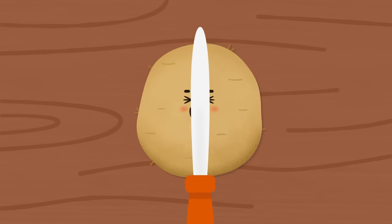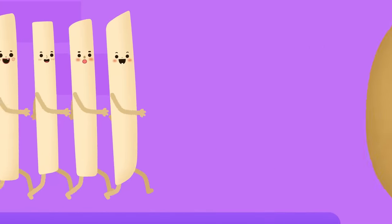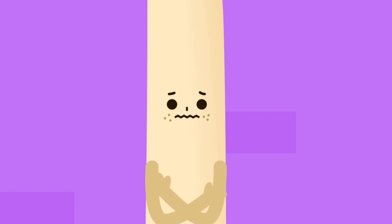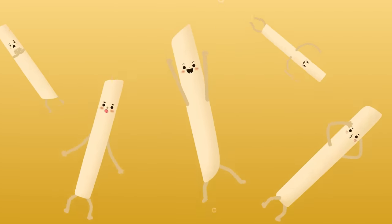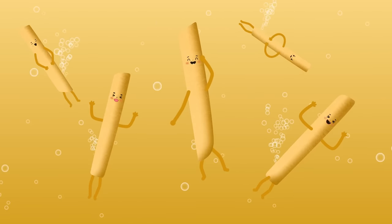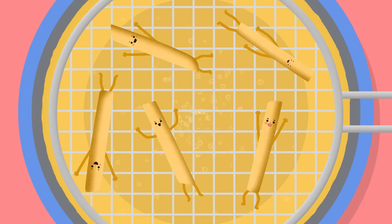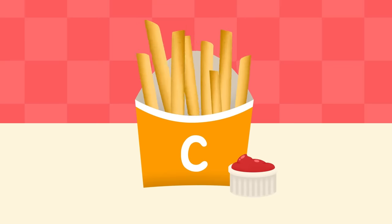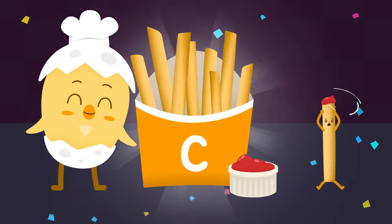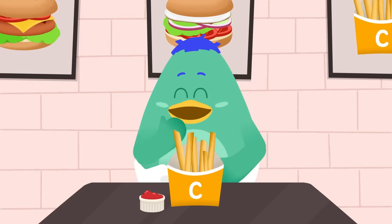Time to chop, chop, chop. All done! Next, we fry them up. French fries sizzling! Nice and crispy! Yay! Crispy, salty, yummy French fries! Dig in, Uba! What should we make next time?